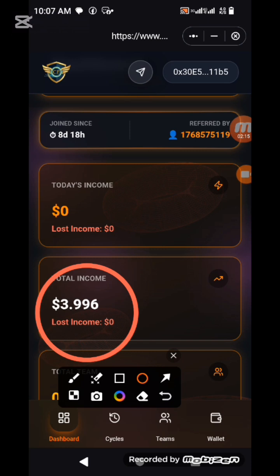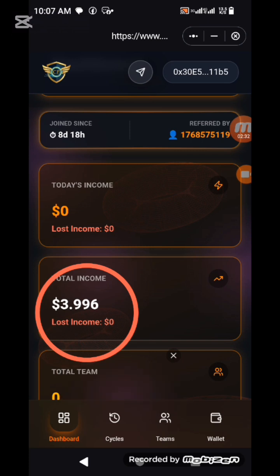You can be claiming every day, or you allow it maybe for some days until it's big and then you claim. But it's good to be claiming every day. But if you don't have time every day, then after 2 days or 3 days, maybe you accumulate, you claim. But learn how to claim. So this one's already claimed. Now let me show you the ones unclaimed here that I'm going to claim right now.